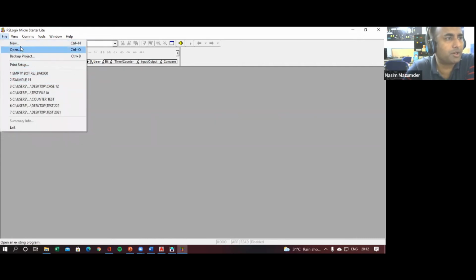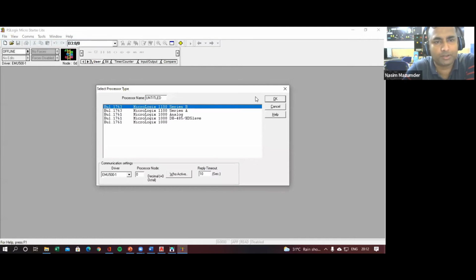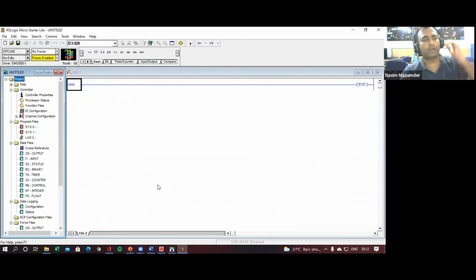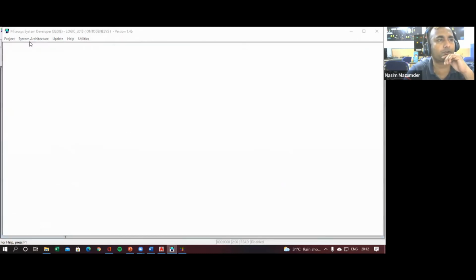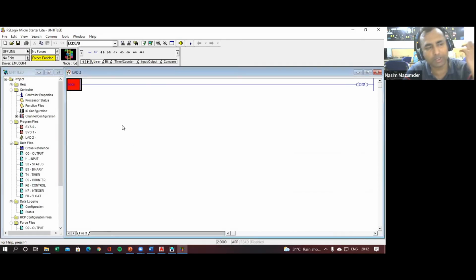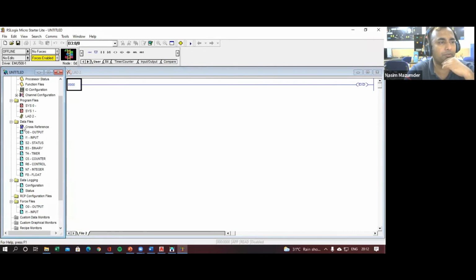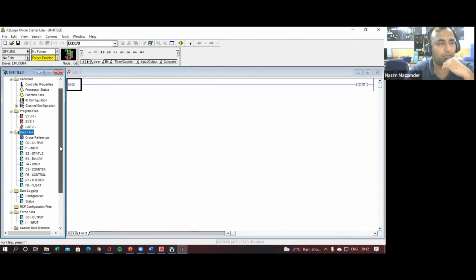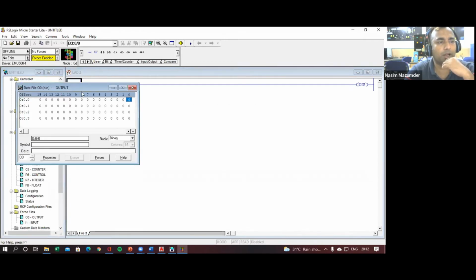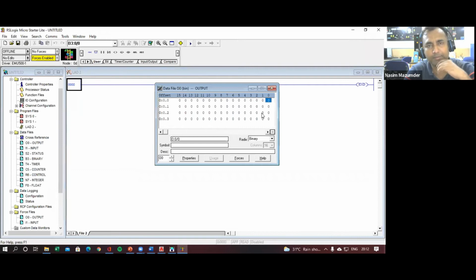So this was our Allen-Bradley software, isn't it? This is your Allen-Bradley software, and this is your sister software, the DCS software that I have given you, and this was your PLC software that we already did. Now we have seen that there are data files and program files, and we already saw how we can find out the IOs where they have been assigned, for both the PLC as well as the DCS. Now one part left here, it was your timer and counter control.